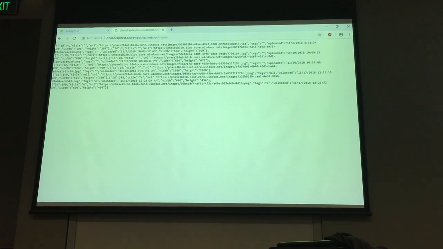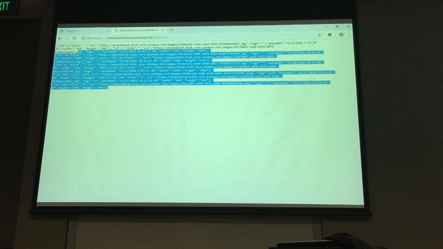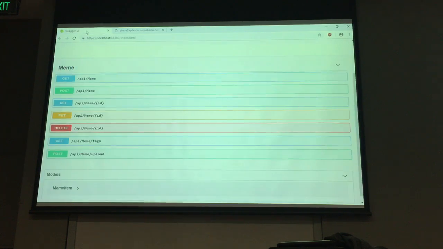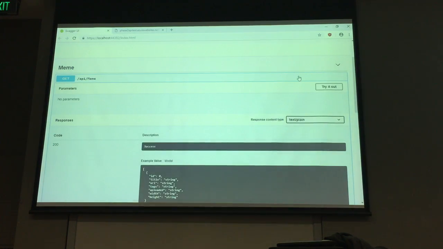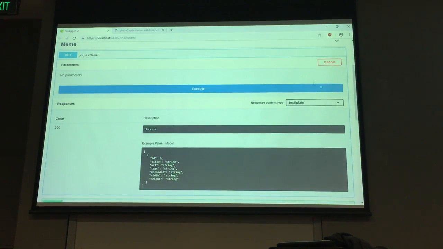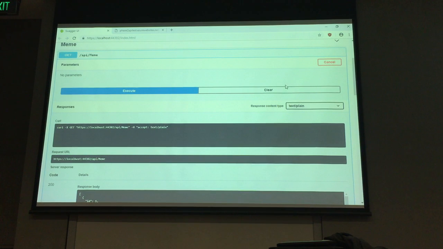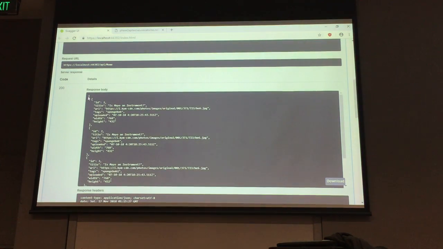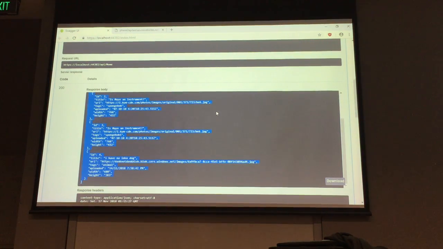So without Swagger, you would just be seeing this, and you'd only be able to see the data, but by adding Swagger UI, not only can you see the data, and it explains what you need to do in the response code and stuff. So yeah, the data gets displayed here.